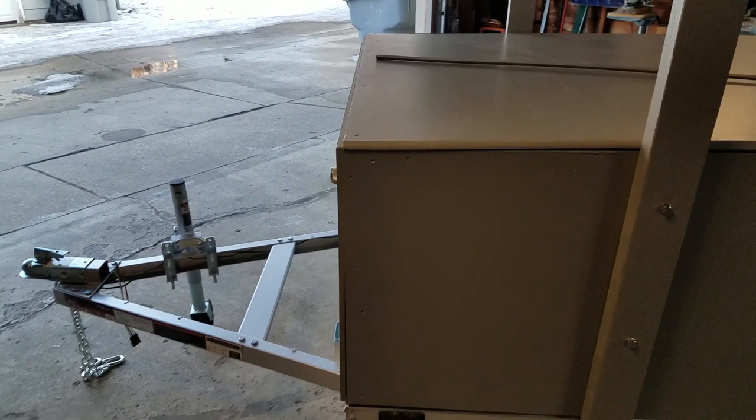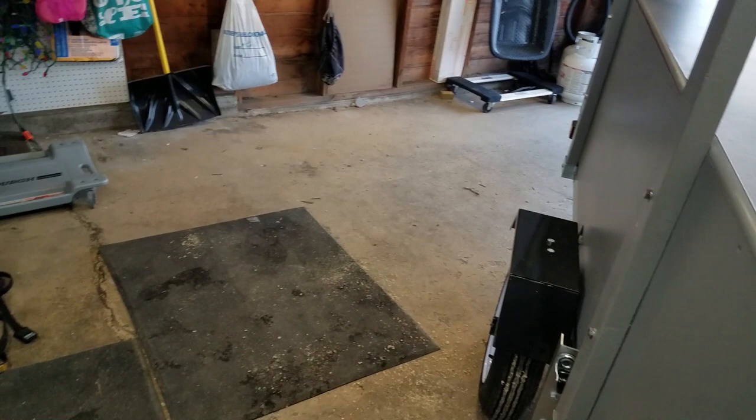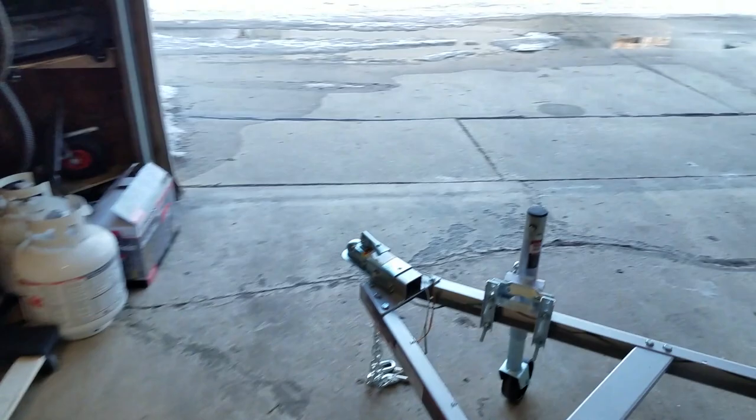Everything went together pretty well. I'm going to pop open one of the ends here and show you the inside, even though it'll be a little dark. See if I have my combination right. Let's go around to the front here. It'll actually be better with the lighting anyway.